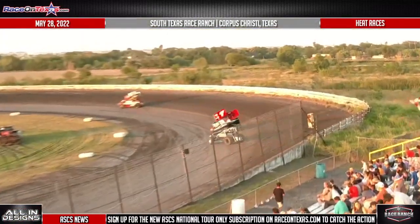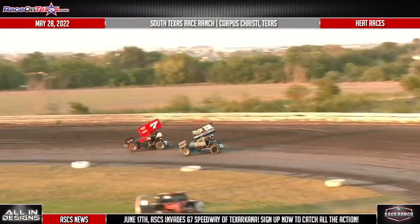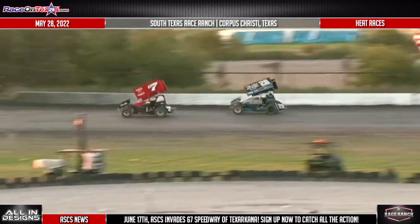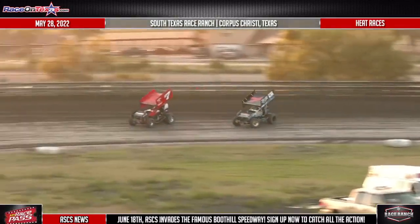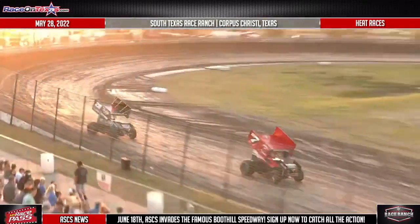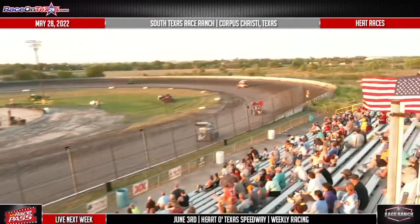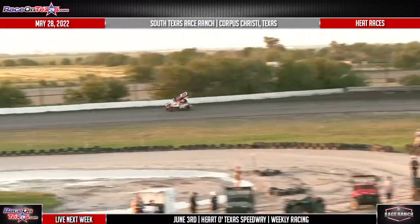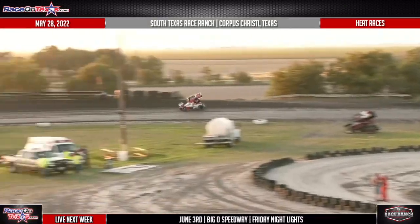We talked to the AMP Motorsports owner, and he said he had two cars out here. He brought two very fast cars out tonight. He didn't mess around. He brought the A-team. He got a first and second in the heats. I don't want to jinx it yet. Don't jinx it. I've seen things change too quickly around here the last couple of weeks. But he's looking awesome. That's probably the fastest car we've seen all night. Yeah, it is.